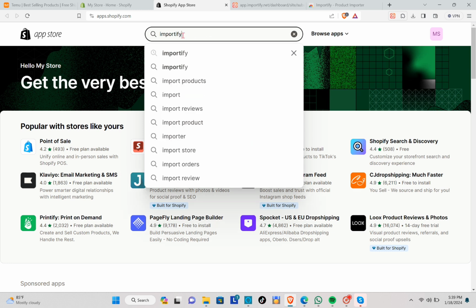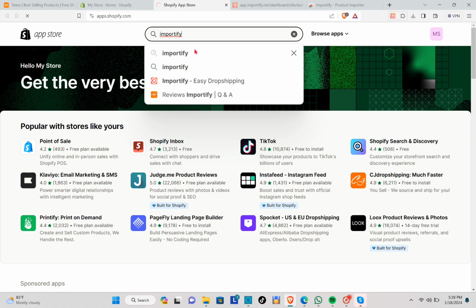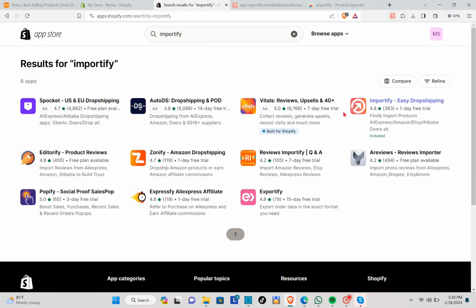Just type that out and click on the search button and you'd be able to see here the different drop shipping applications that you can use. So you just have to find Importify. So basically this one, you just have to click on this Importify.